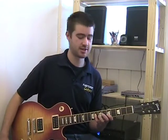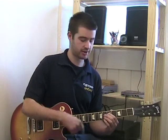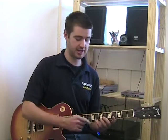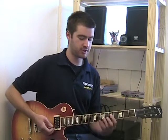Then from the 8th to the 7th to the 6th to the 5th on the D string, and then diagonally the other way, carrying on from that 5th, so 6th on the G, 7th on the B, 8th on the high E, and then 7th on the E, 6th on the E, and 5th on the high E. If you think of it like a ballot box, when you put a cross in it when you're voting, I've almost got a box going from the 5th to the 8th fret on those four strings, and I'm putting a cross in it.